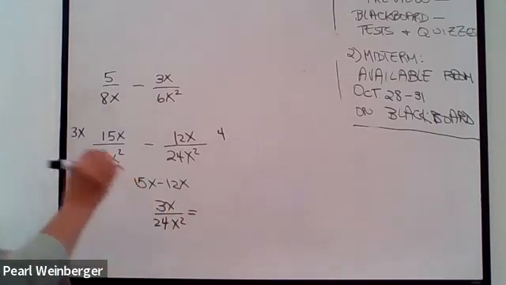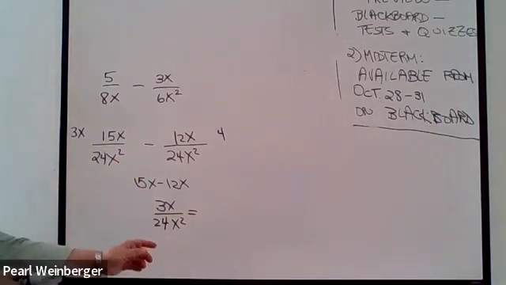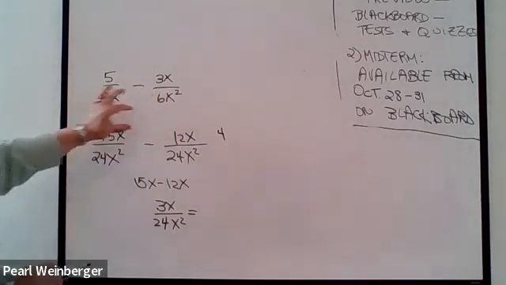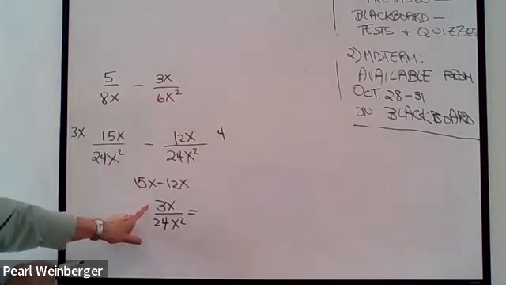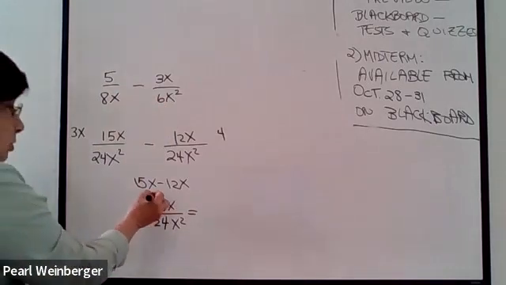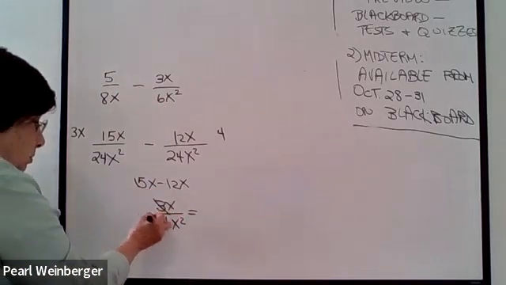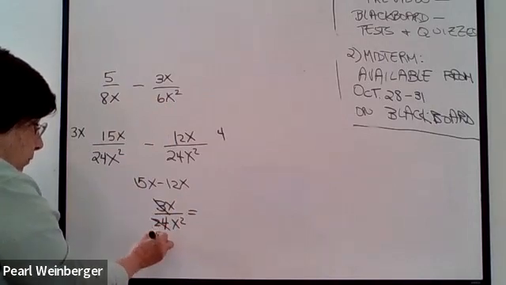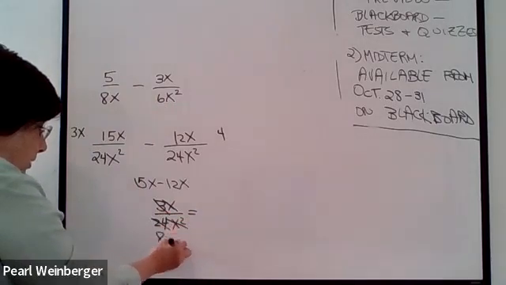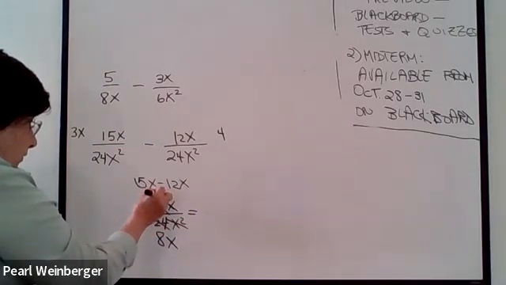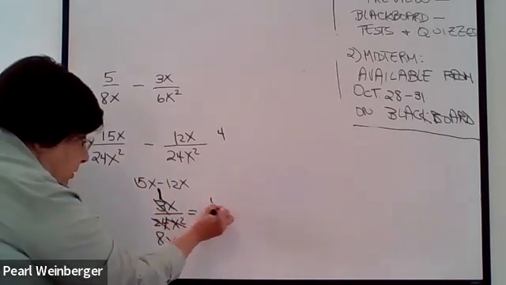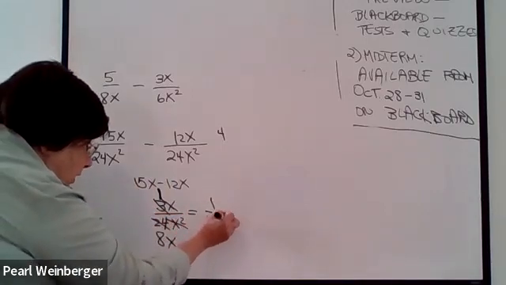And now I'm going to try and reduce this. So again, I combine the like terms, 15x minus 12x is 3x. I put it over the common denominator. Notice the 3 can cancel into the 24. This will give me 8. And the x will cancel into the x squared. That'll give me x. Notice everything canceled out on the top, so I put a 1 there. My final answer is 1 over 8x.